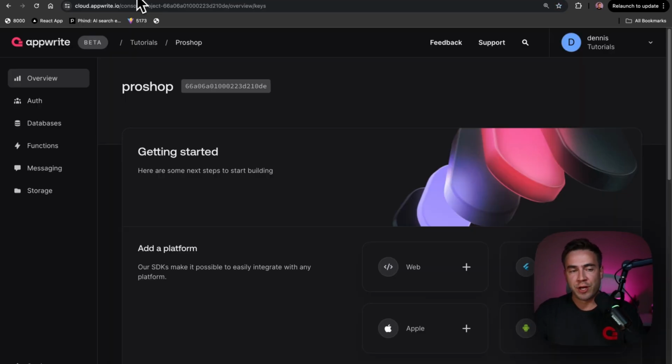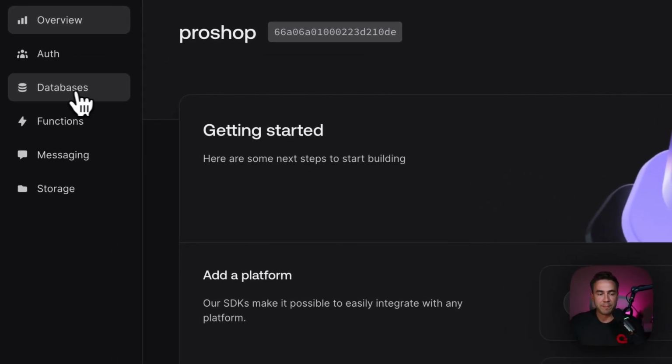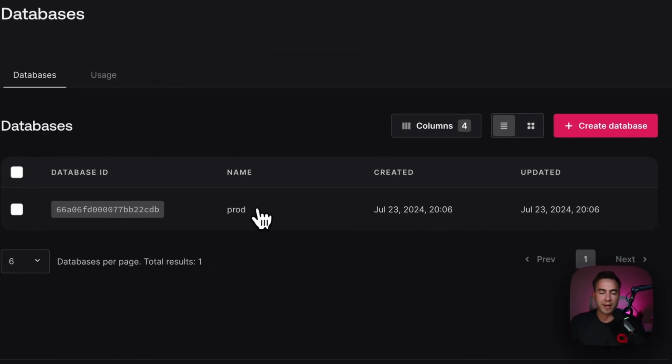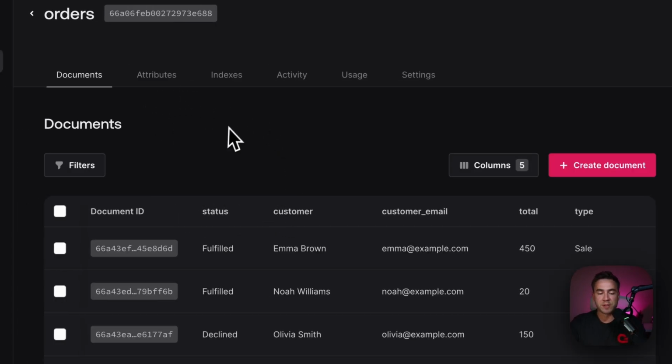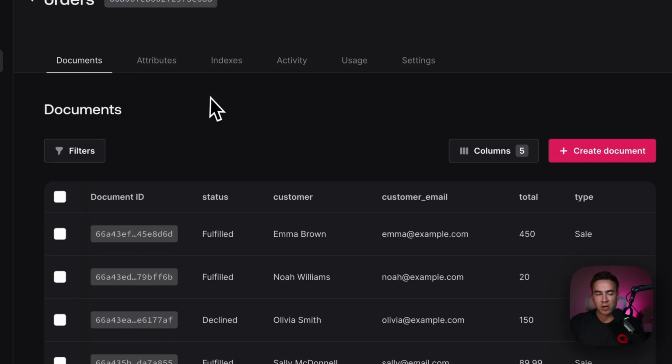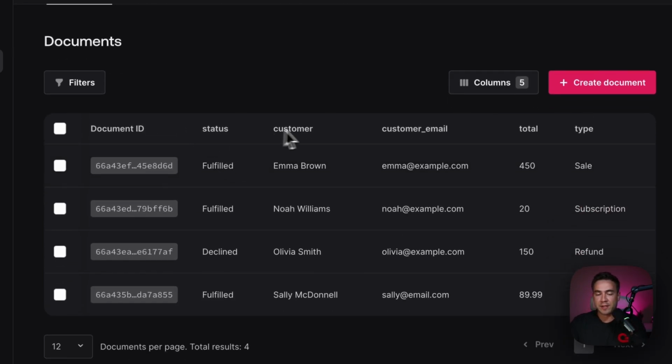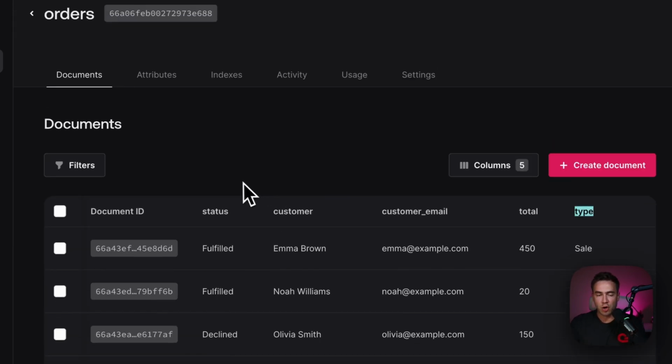So the expectation here is that you already have an Appwrite project set up. So if you don't, go to appwrite.io, create a new project. It'll guide you through the basic steps. And I want to show you what your basic backend needs to have set up before we continue here. So first of all, you want to make sure that you have a database set up. Go to the databases tab, create a database. Mine is called prod. Create a collection and go ahead and add in some data here. So set up some attributes, whatever you want is fine. I call this orders, and then I added the status, customer ID, total, and type attributes along with some data. So go ahead and fill that out. Make sure you have something that you can make a request to.